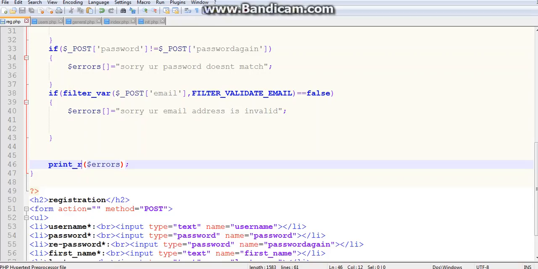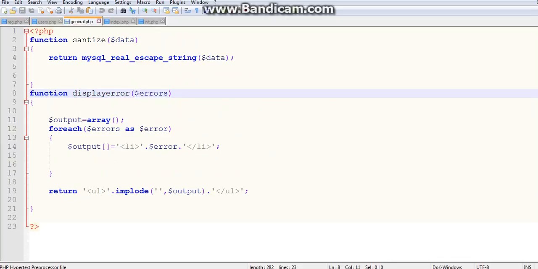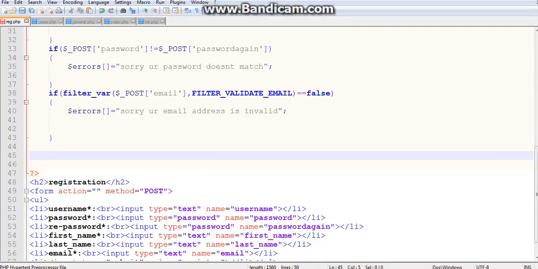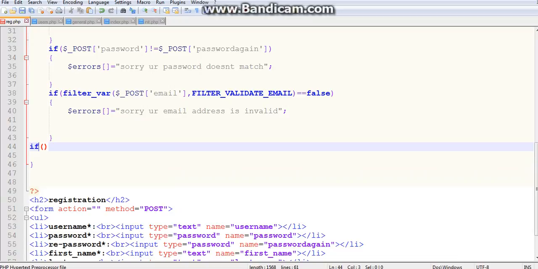In the previous tutorials, we made a function in the general folder called display error. We are going to display errors under one condition. The condition will be, firstly, if the post is true, and the other condition will be if there are no errors.